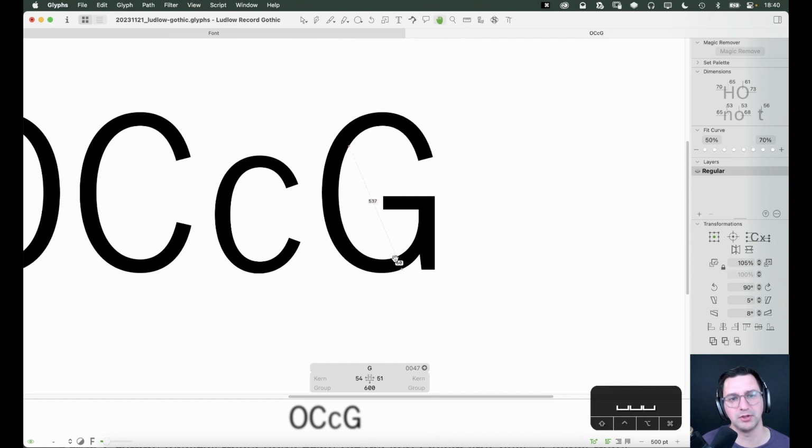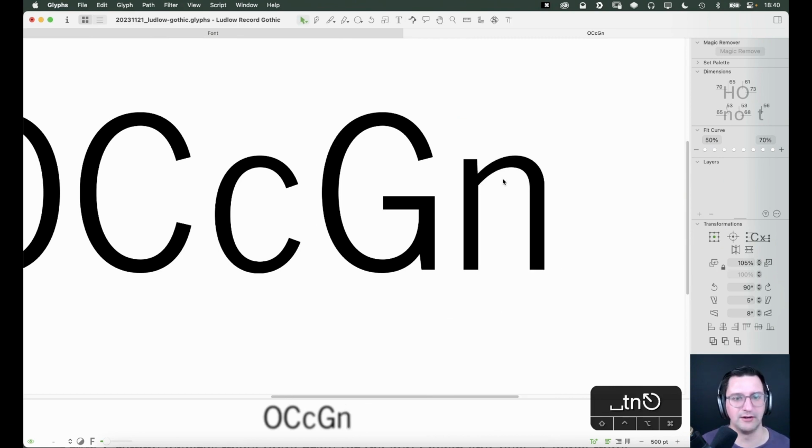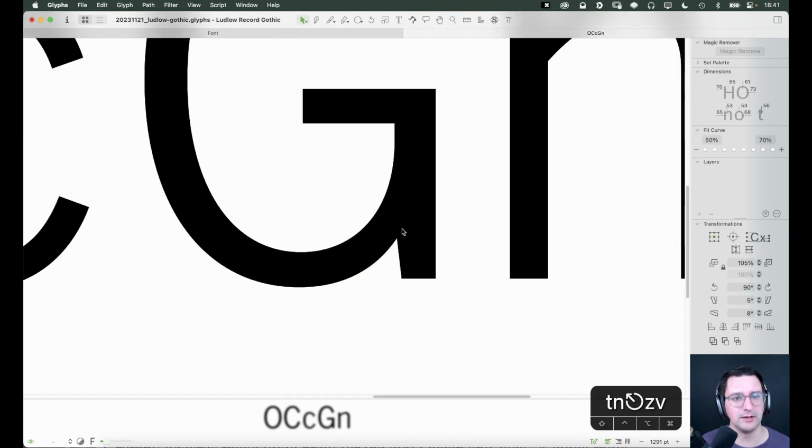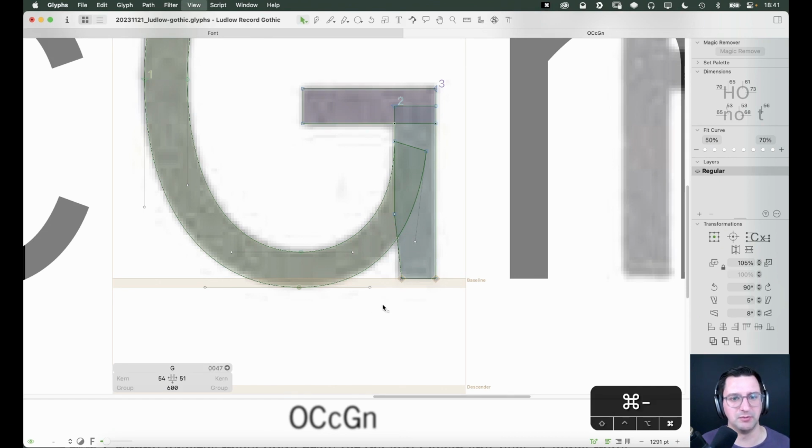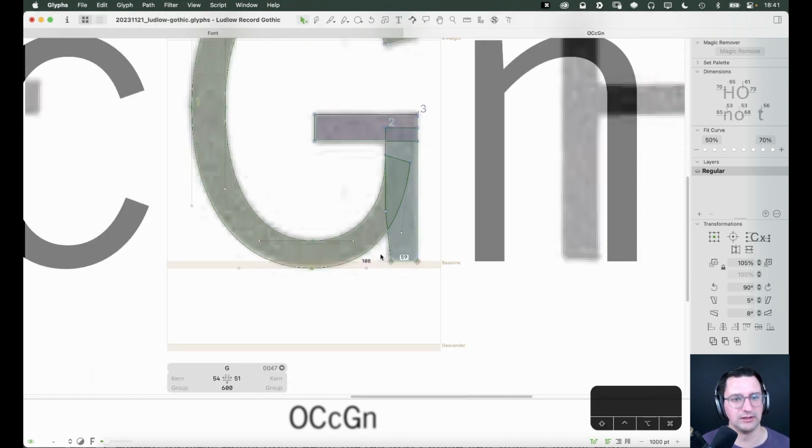But basically what I'm looking at is, you know, we've got this arch. It's kind of an upside down problem of what we have with the N, where we've got this curving in here and going into the vertical stem. I've got the opposite with the G, but I am using a little bit more weight here too in that connection.